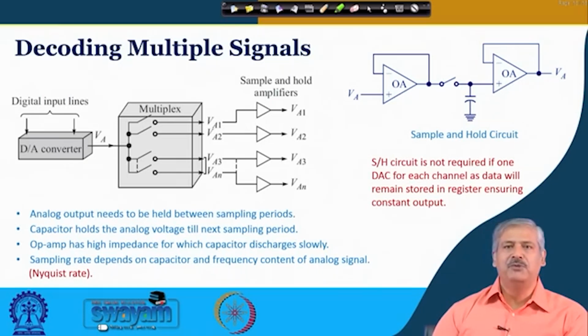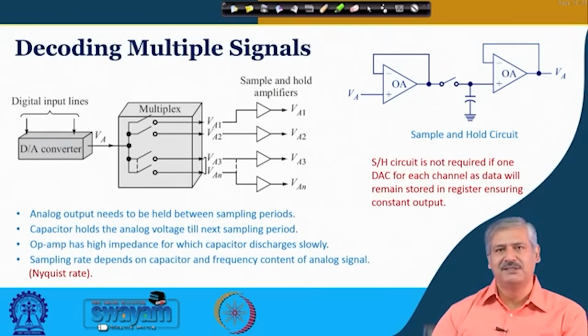But if you want to save on cost, or if you see there is an opportunity of multiplexing, the time intervals by which you are reading the input signal are such that within that period you can convert another digital data to analog and come back over here, then you can think of using one DAC to convert multiple digital input signals.